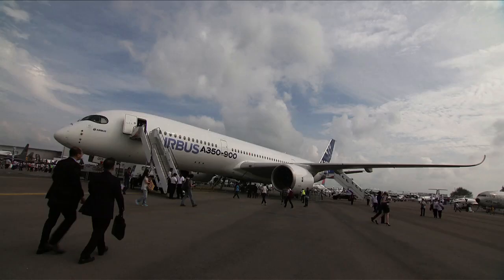So the show's nearly over, and it's time to wave goodbye to the A350 test aircraft as it's heading back to Toulouse on what will be its longest ever flight so far, some 13.5 hours. And these hours will add up to the already 1,000 flight test hours that the program has achieved so far. But before I leave you, I'd like to take you, thanks to Emanuele, on a very special tour inside our test aircraft.